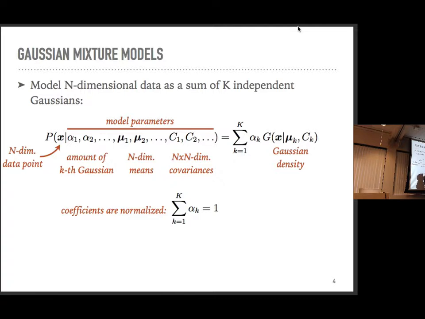And then the last thing we haven't talked about is this covariance here. So we're considering the most general Gaussians here. So this is actually an n by n dimensional matrix. It's got more parameters than the mus, the means, but it's not n squared because of the symmetry of a covariance matrix. We'll see that explicitly in a minute.